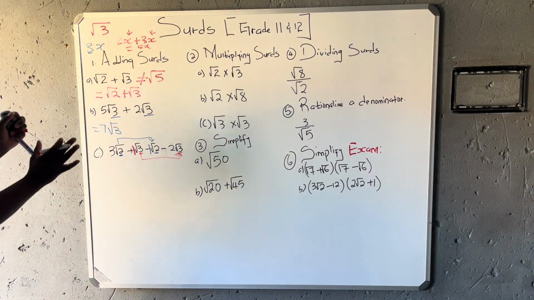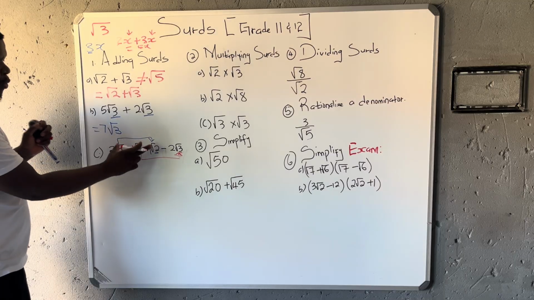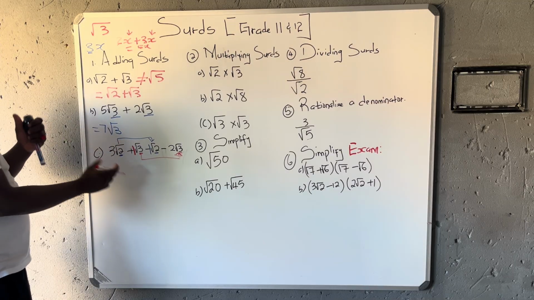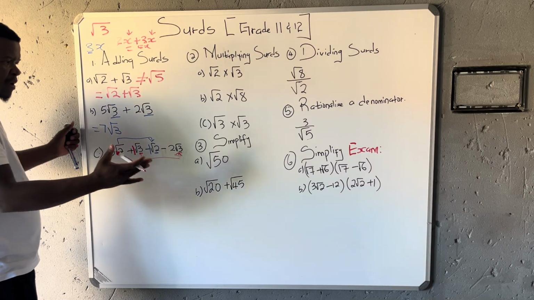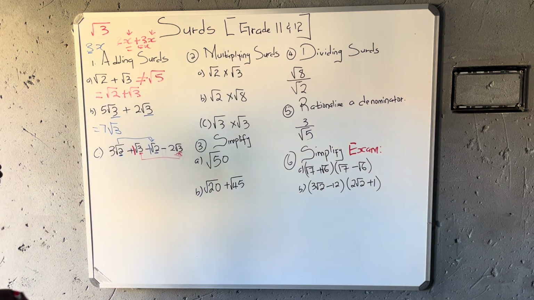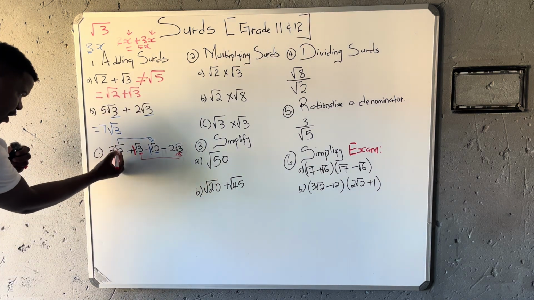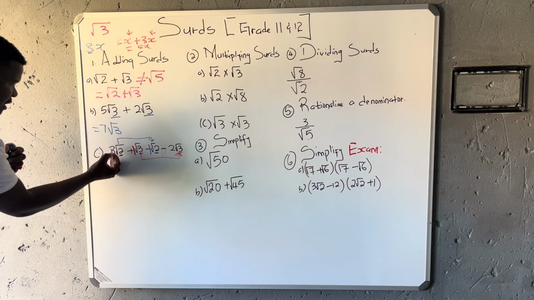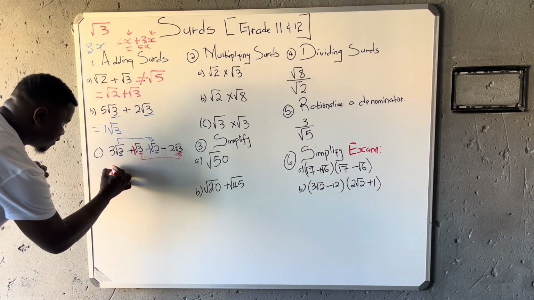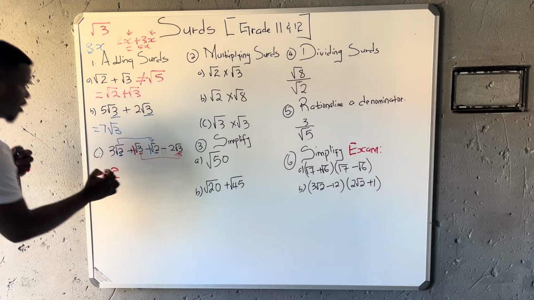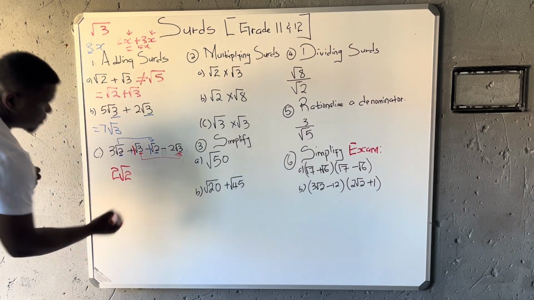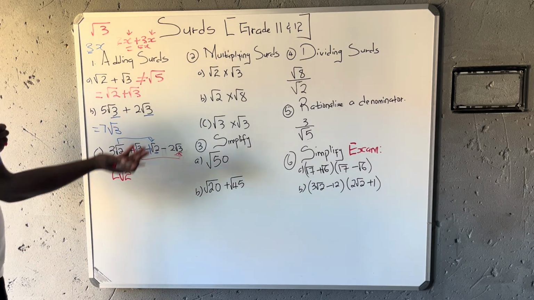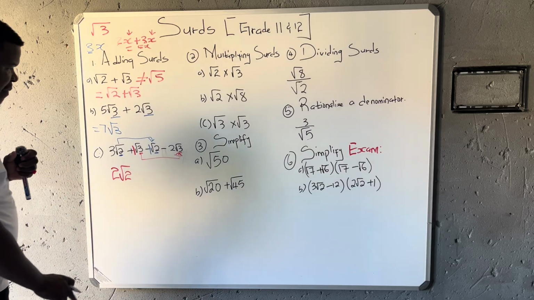All right. So now I've grouped them: the blue ones are actual like terms, and the red ones are also like terms. So let's just simplify them. I have 3 of square root of 2. However, here I only have 1. What does it mean? 3 minus 1 is 2. 2 what? 2 square root of 2. Just like if it was 3x minus 1x. So yes, the same thing applies.